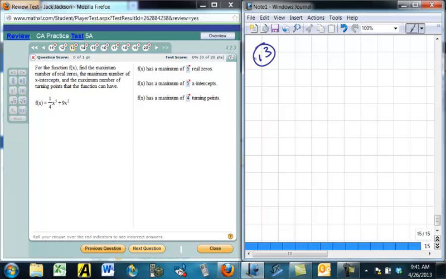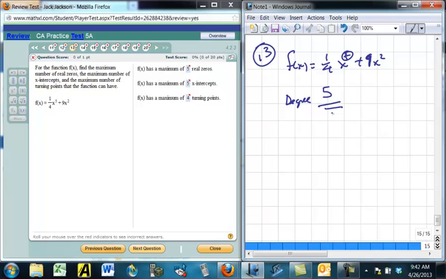13. f of x is 1/4 x to the 5th plus 9x squared. So without graphing this, I don't really know how many intercepts or maxes or mins or whatever it has. That's not what they're talking about in this question. They're saying just based on what you see about the degree, really. The degree is 5.